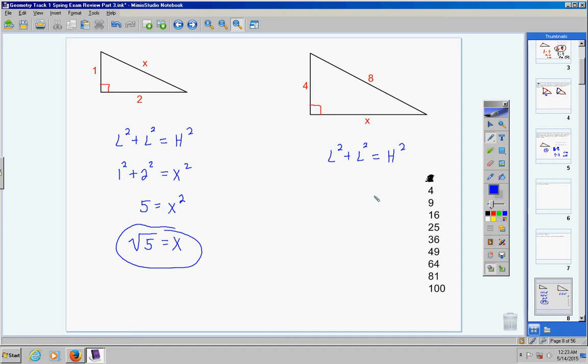Now, onto this Pythagorean theorem over here. We're missing a leg, so I'm going to put 4 for one leg, x for another leg, 8 for a hypotenuse. Okay? 4 times 4 is 16, plus x squared equals 64. 8 times 8 is 64. Subtract 16 from both sides. And we would get 48. Alright? Now take the square root of both sides, and there's our answer.